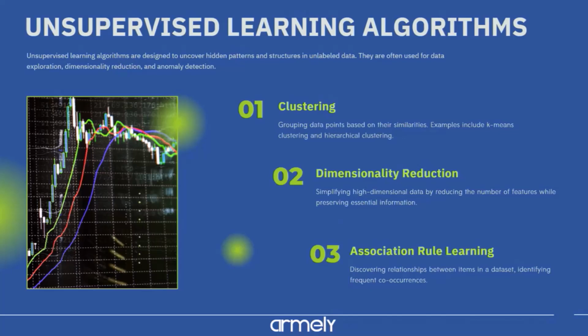So we've talked of clustering. We then have dimensional reduction. For this, we are reducing the number of features, but we still maintain the essential information. For example, our sales data set has product category, region, time. So we'll simplify, but still retain the most important features, if, for example, it's numbers in our case, or sales. Now it's easier for us to visualize the trends or apply this data to our predictive models.